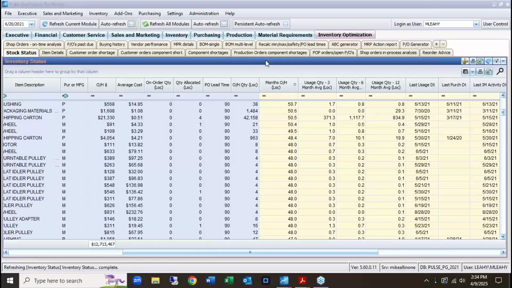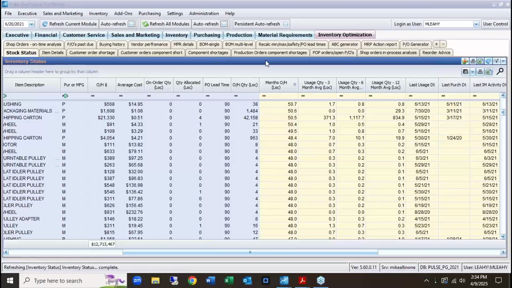And what we have found over the years is that each company approaches this differently. In other words, there's no cookie cutter approach to optimization or to supply chain. Everybody does things just a little bit differently. So over the past few years, we have developed a variety of reports to help people, kind of regardless of the way that they want to do things. I'll give you an idea.